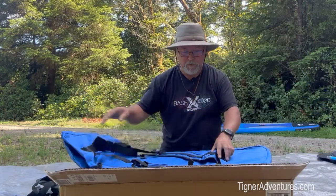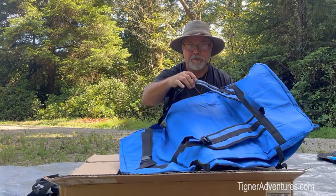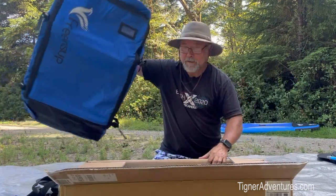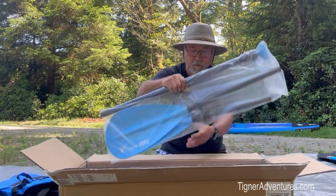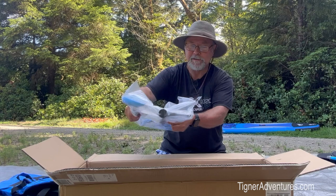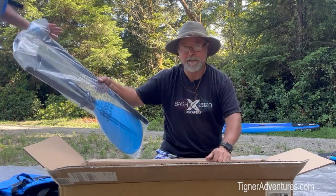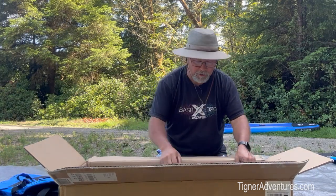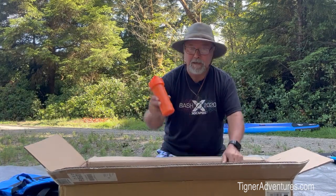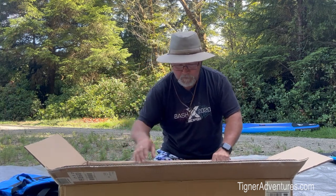So you can carry it around by this handle, or you can use these straps and carry it into wherever you're going. And then, of course, it's got all the paddles, and it's got two different ones. You can do it as a stand-up one or when you're just paddling along like a kayak. It does come with a repair kit in case you have an issue. You just peel the patch off and stick it on.